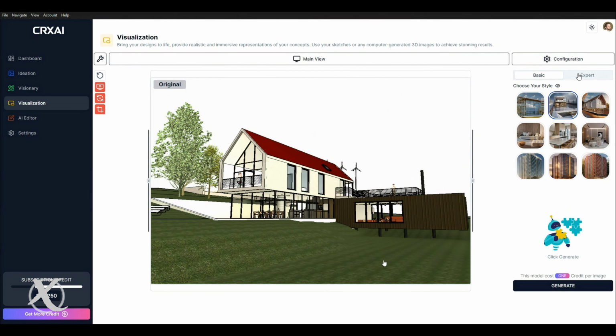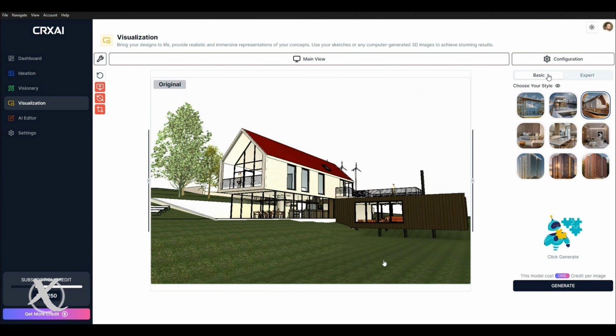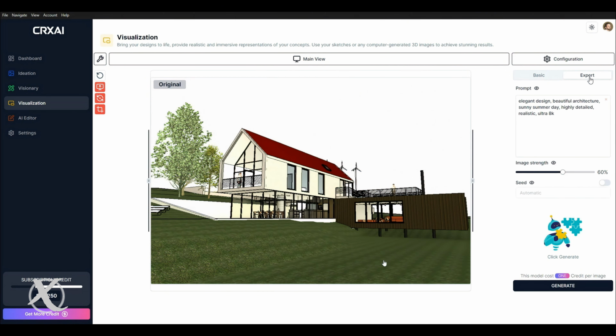Now what I can do is I can even use one of those default or preset prompts, or I can use the expert mode to write my prompts. But the really nice thing about this is that it actually helps you to start with. So for example, I want to get this autumn feeling in my scene. But if I go to the expert mode, I can also see the prompt associated with it. So if I go and, for example, pick the first one, I can also see the prompt with that.